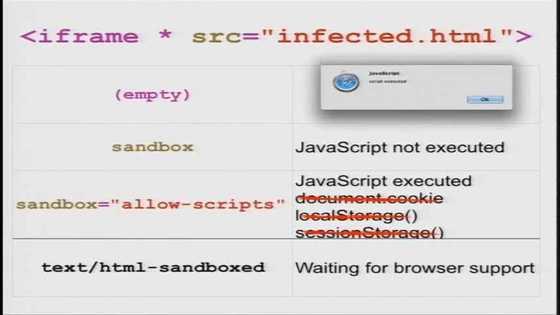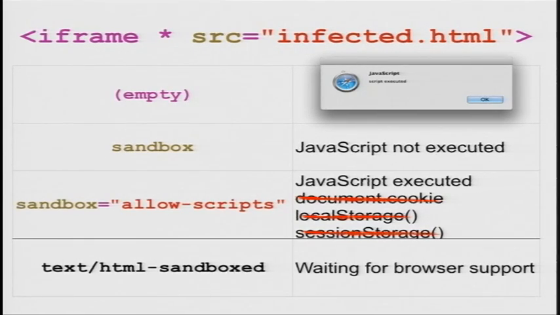So we can have a normal JavaScript pop-up if we're loading our infected HTML in an iframe, or we can apply the sandbox attribute and JavaScript is disabled. So we've disabled the exploit. Now we haven't disabled the vulnerability that was present in here before. So again, this is the idea that we're actually designing some security. We now have a security layer on top of our web app. So iframe sandbox is very helpful.